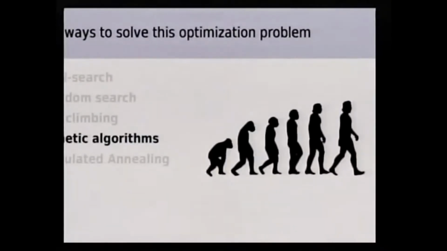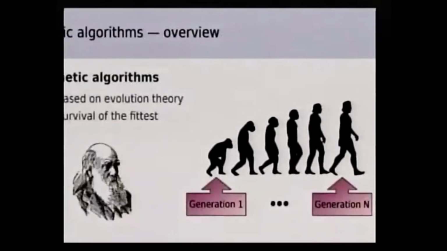So for this work, we went with genetic algorithms, not because they are the best, but because I had some knowledge about them. So, okay, I already know a little bit. So let's start with what we know. Perhaps they don't work. Let's see. So this work is solved with genetic algorithms that are loosely based on the evolution theory proposed by Darwin. And the idea is, okay, you don't need to test all the glasses. Perhaps you can start with some random glasses, some random compositions. Some of them, by happenstance, will be better than others, right? And then you somehow evolve these compositions into a solution, right? And this is what these algorithms do. They evolve by means of survival of the fittest.